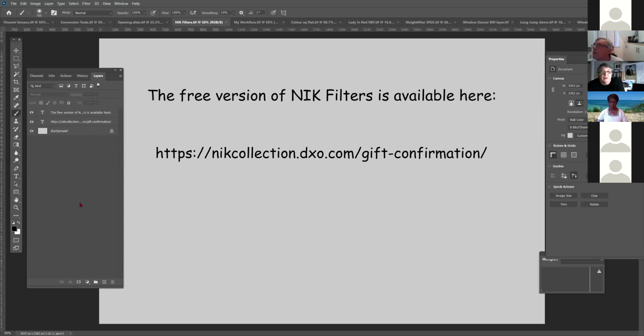The latest version of Nik filters from DxO is 129 quid. It's just been released and they've had some offers on it, but I think that offer's off now. They were giving about a third off. I bought it for 86, I think, with a 30% discount, an opening discount which was up to the end of July. Because I liked the filters and couldn't get mine to work anymore, I bought a set. But it's relatively expensive, so if you can get the free set to work, go for it.